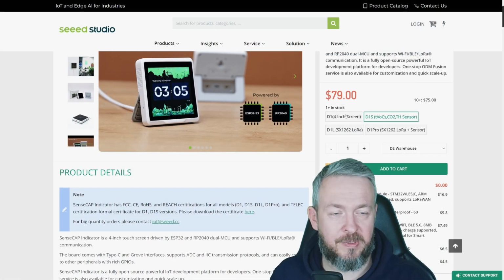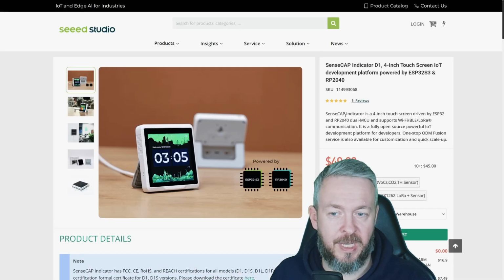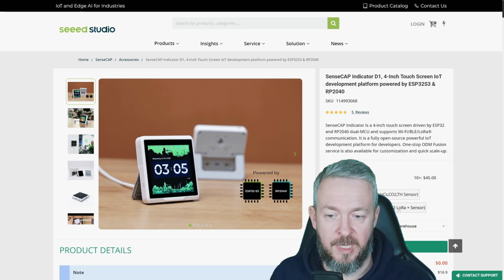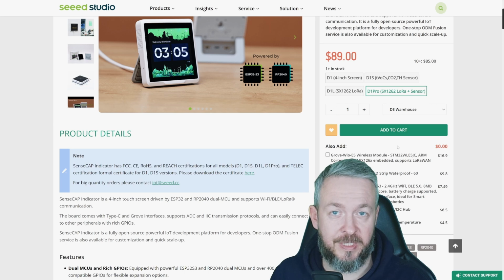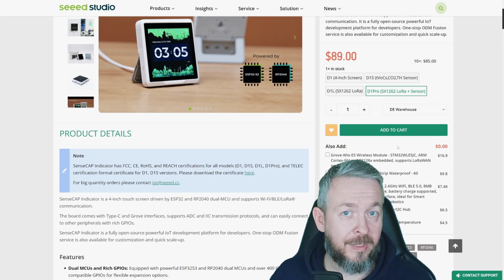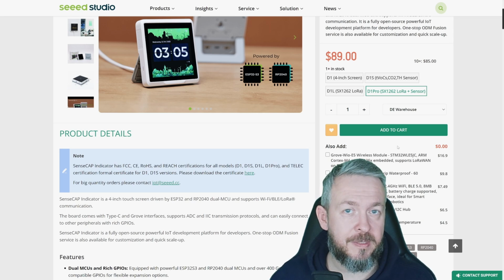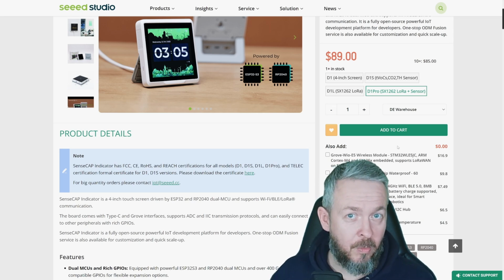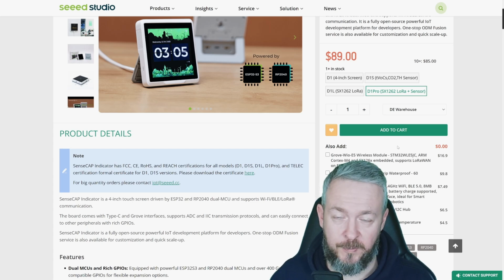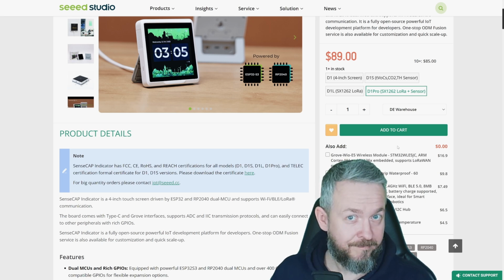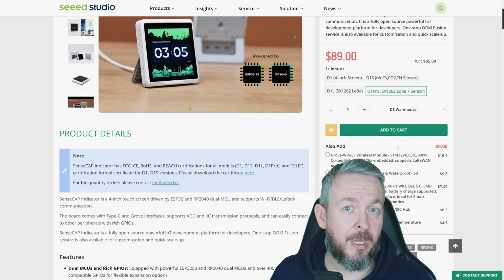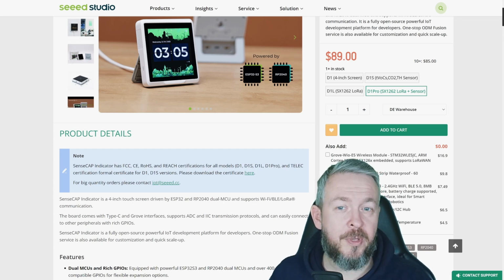If you consider the price of the device, and this is starting from $49 for a device that has no sensors, up to the Pro version that has all of the sensors and also LoRa support for $89, the price is okay if you look at the capabilities and the specification of the device. But the biggest question and mystery here is, will the home users be able to use the full specification of the device, and use all of its capabilities? In my opinion, only some or small amount of power users will be able to use full functionality of this device. If you are a tinker and want to play with a device like this, it can be fun.